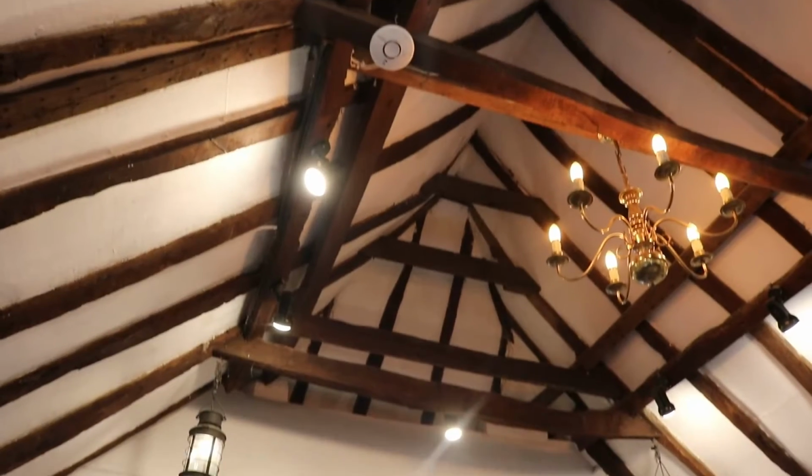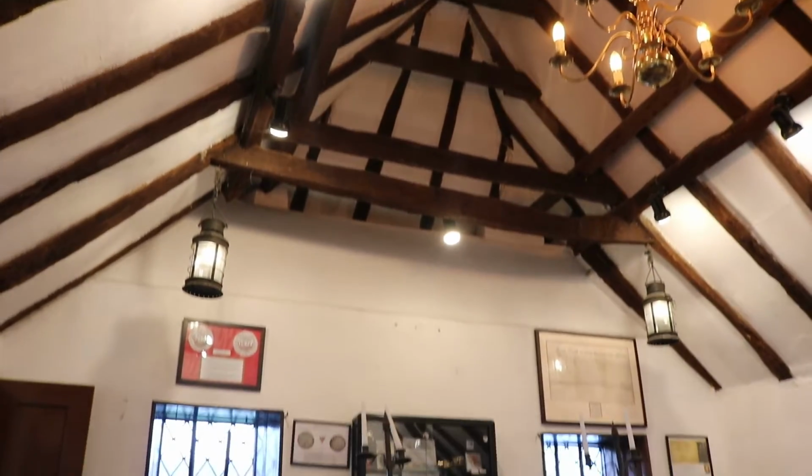The rest of the courthouse we don't really know. The timbers are probably quite old, but it was rebuilt in about 1831. And the robing room, which is through that way, is 1831. So it's like a lot of these buildings, there are bits from sort of all ages in it.